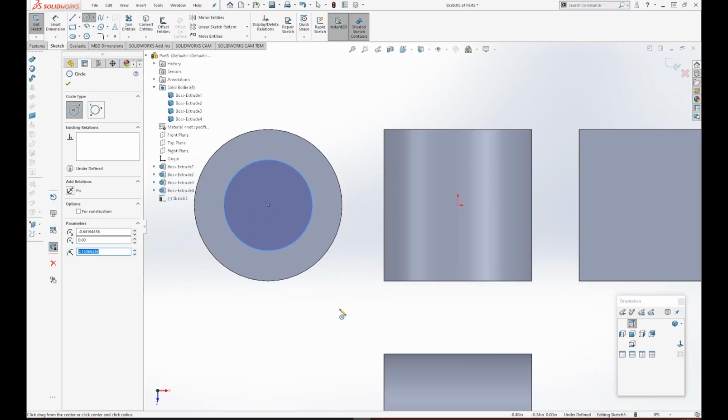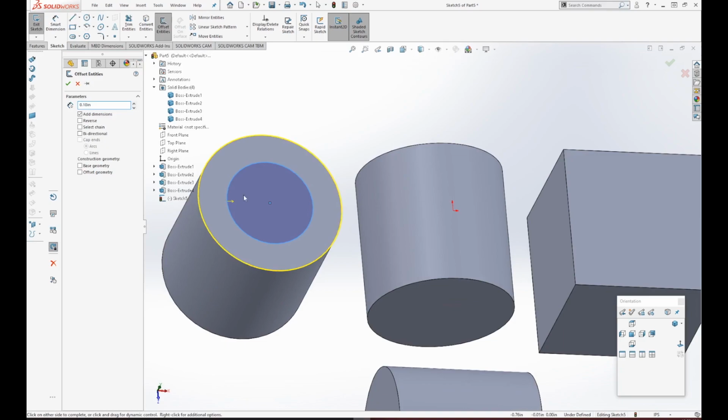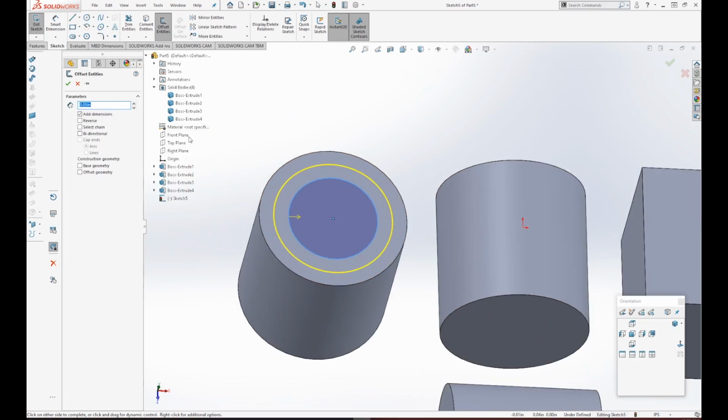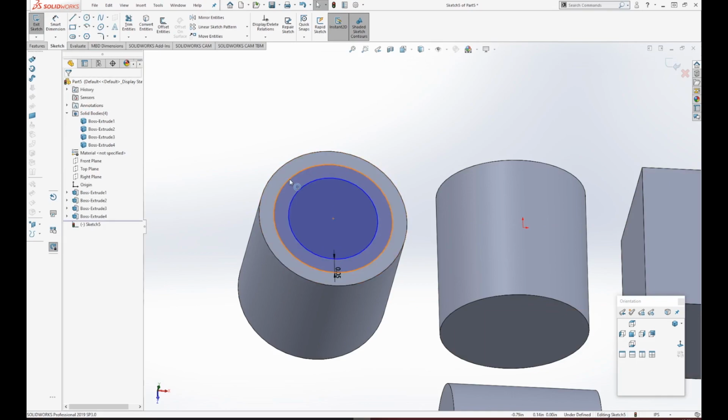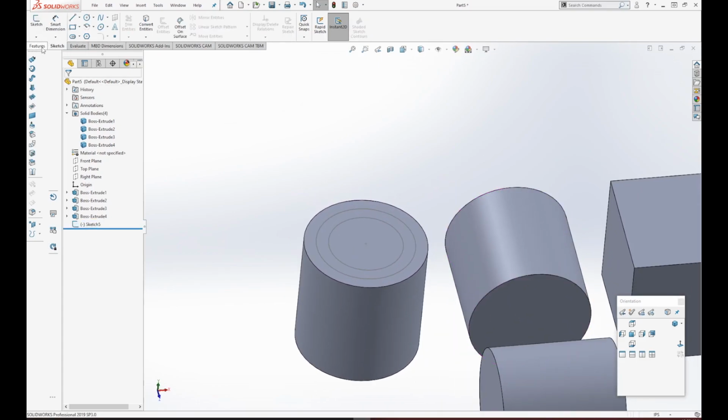So let's take this one step further than the first couple ones by adding this offset entities tool. So go ahead and select that. Since your circle was already selected, or originally if it wasn't, go ahead and select that circle first and then select offset entities. We can change our offset entities right here. Oops, just a little bit too big there. I'm gonna go 0.05. So we can see that the preview is in yellow, and that looks pretty good to me. So right now it offset that original circle that I drew by 0.05, and I'm gonna exit out of my offset entities by clicking the green check mark, and you guys can see it's like a donut shape right there. Let's go ahead and exit out of sketch mode and begin adding a feature to it.